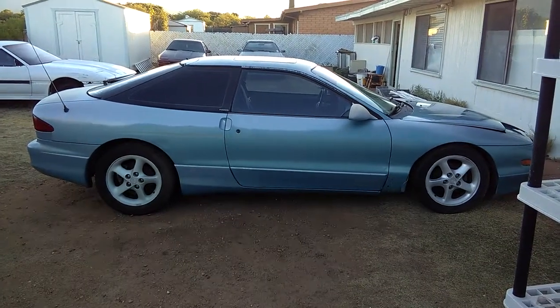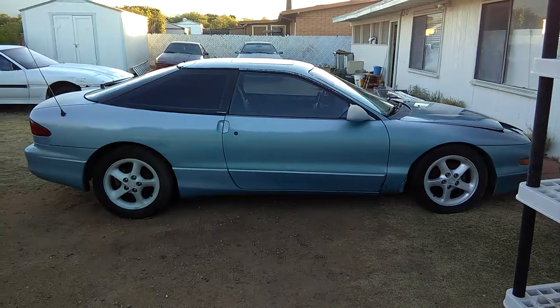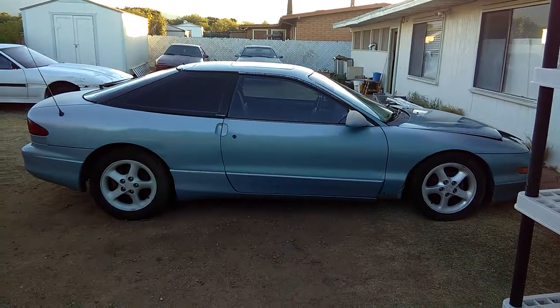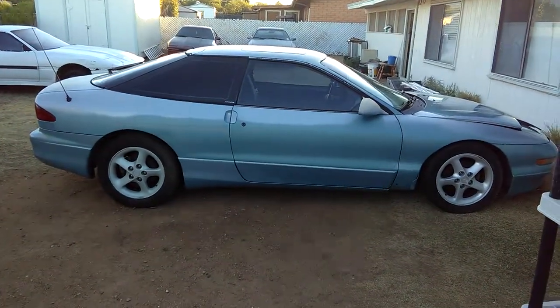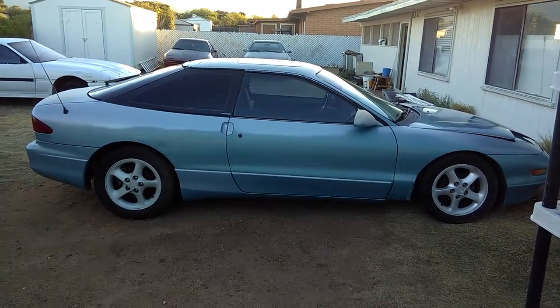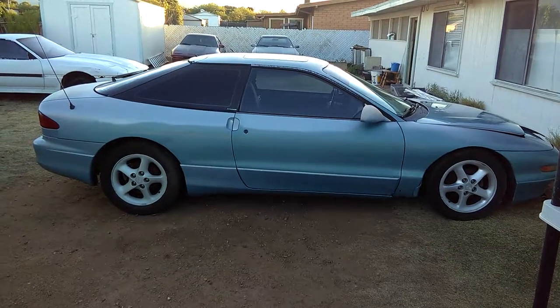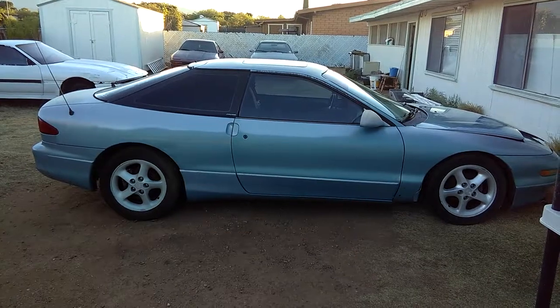The tranny's got everything except a trans brake, and I can always add that to the system. But yeah, this is it. It's got a power sunroof, power moonroof. This is my 93 Ford Probe GT. It's badass. The 92 and 93 Probes, even the GT, did not have a wing in the back. That's just the way they were until 94, I believe.